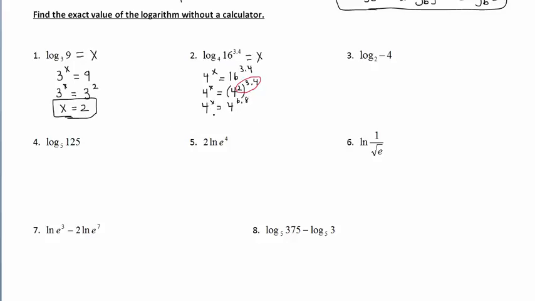Okay, at this line, notice what you have. You have the same bases. They fall out. So take the exponents, set them equal. So my answer is x equals 6.8.